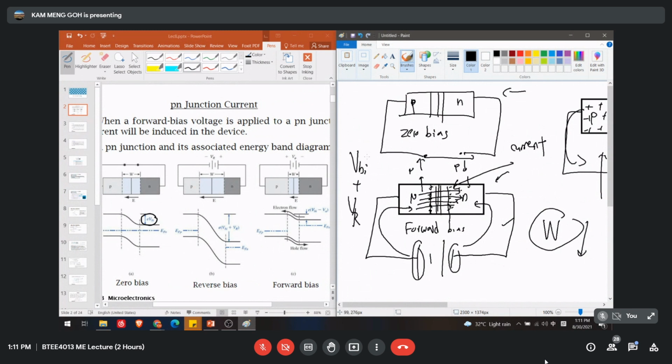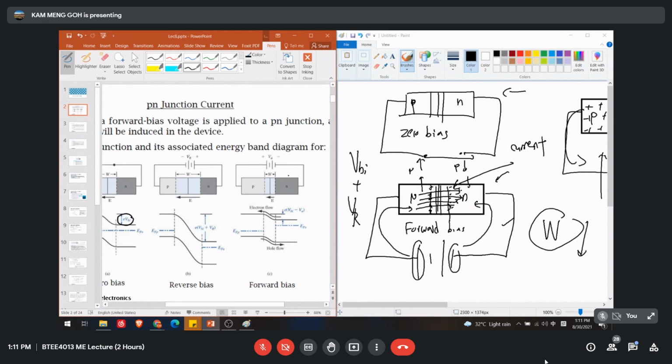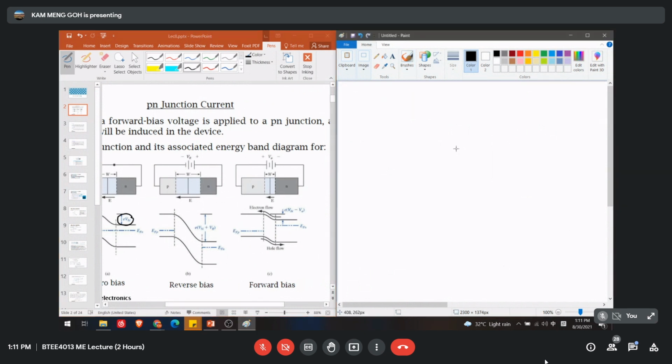You still remember last time we played around with all the formulas, which means that the gap between the EC1 and EC2 right now will increase. Then the Fermi energy level for the P region will be higher than the Fermi energy level of the N region. But let's say we are trying to apply the forward bias VA. Right now, with the reverse bias, we know that the V total inside here in the middle is the VBI plus VR.